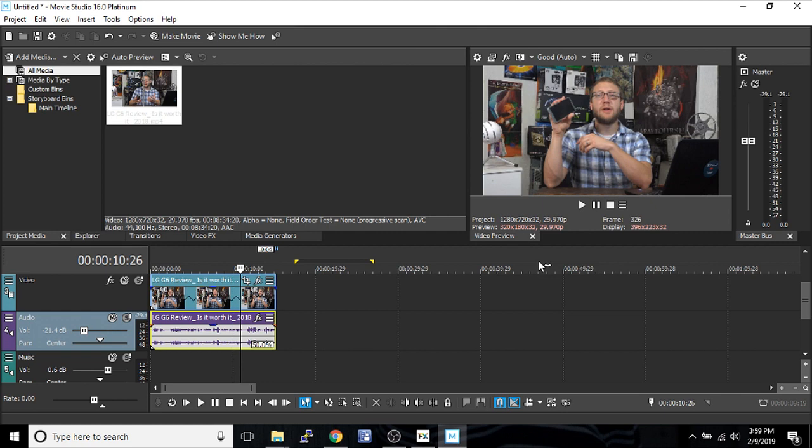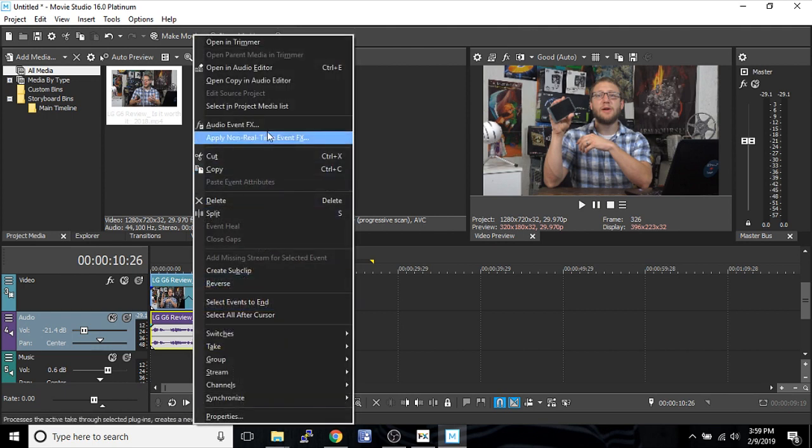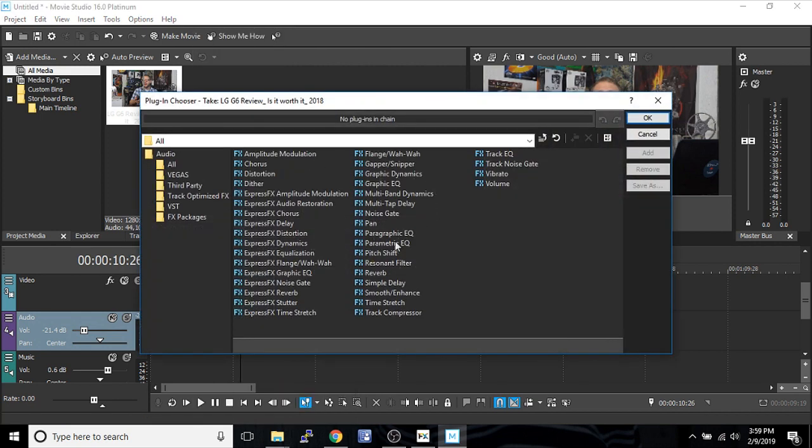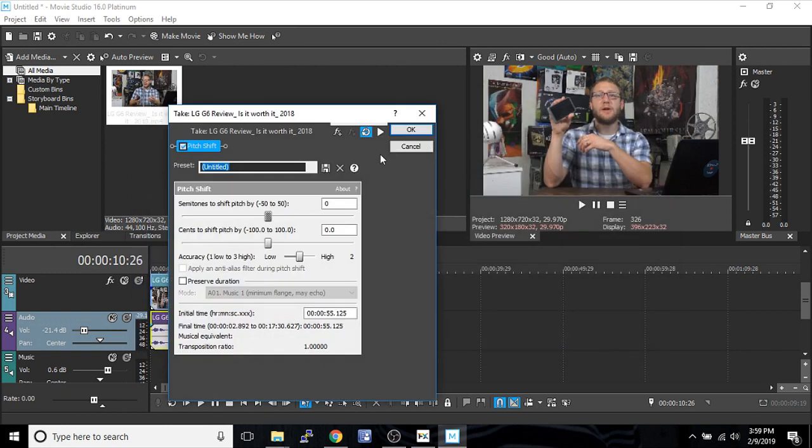It's going to drop the pitch of the voice. And if you want to do that, you can do that with an audio effect. Right-click, pitch, apply real-time or non-real-time audio effect, and you can change the pitch with the pitch shift effect. And simply move this up or move this down to change the pitch.